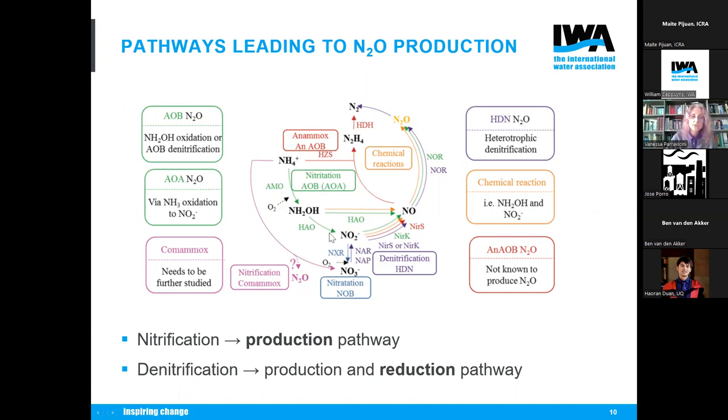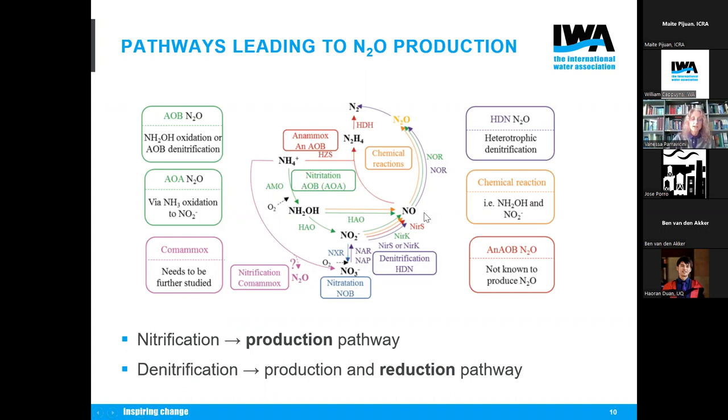During nitrification, here on the left side, ammonium oxidizing bacteria, which perform the oxidation of ammonia to nitrite, are known to be able to produce large quantities of N2O as a byproduct of their metabolism. Two pathways have been postulated based on extensive studies. The first one is the hydroxylamine oxidation, and the second one is the autotrophic nitrite reduction, also called nitrifier denitrification. But I think you will hear more about these two pathways in the next presentation. I just would like to say that the first pathway seems to be favored under high ammonia oxidation rates, and the second one might be predominant under limited dissolved oxygen concentrations.